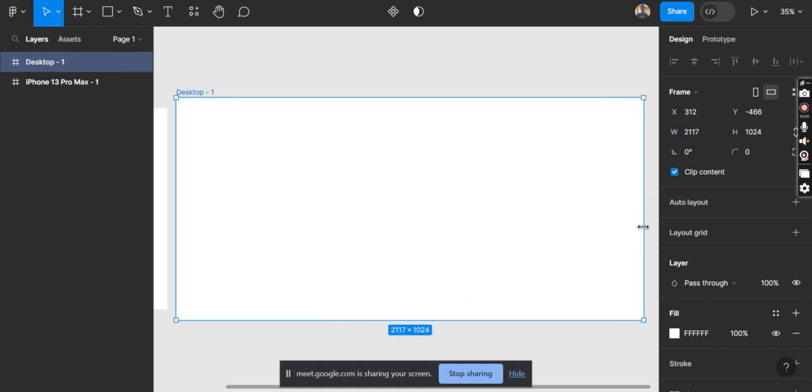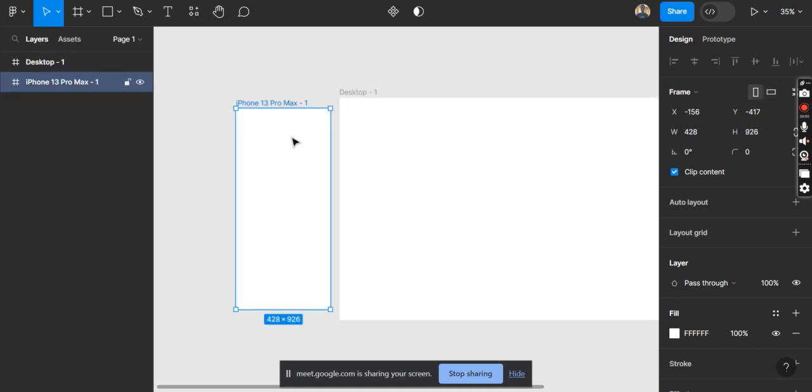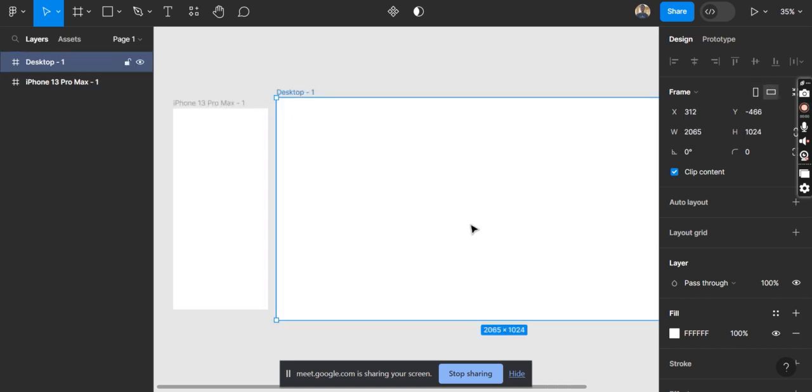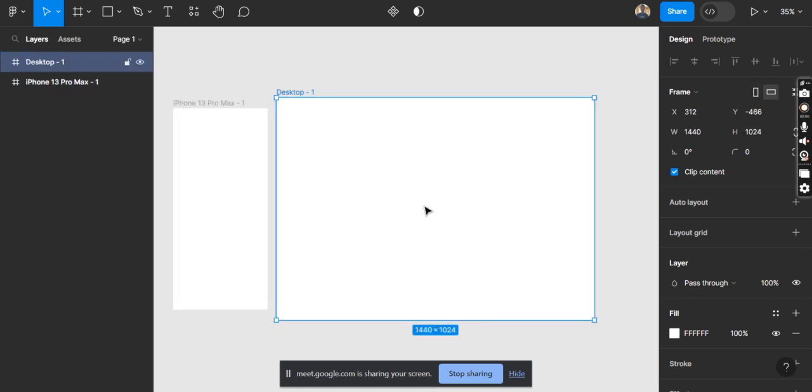Let's say, I think there's a standard, I think 2065, and you can design for something as big as this. It's very tricky coming from a very small size to a big size, but it's easier coming from a bigger size to a smaller size. So I hope you get that and it's not confusing. So yes, basically that's frames in Figma. Figma has made it easy to have frames. So from frames, we are moving to objects.